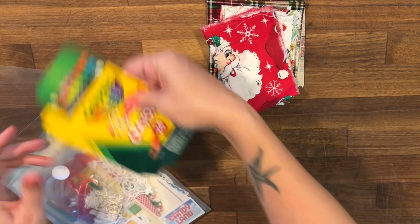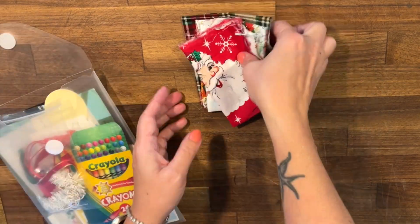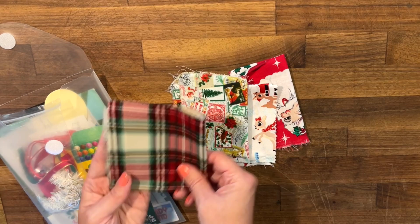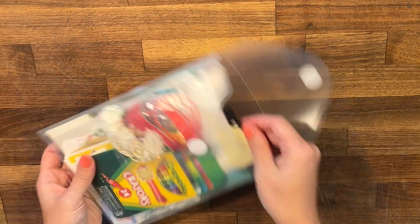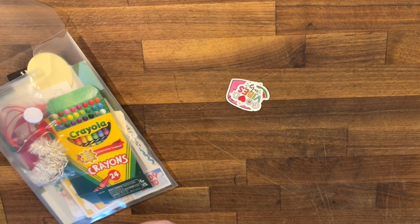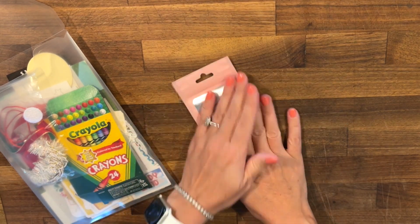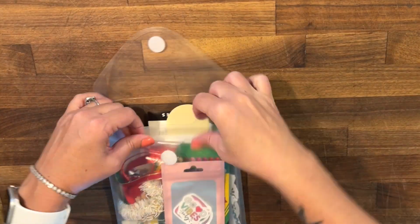Also, I have the crayon box, which you're getting, and that's going in the kit. So you'll have everything to complete this kit, along with 4 different vintage Christmas fabrics and lots of cool designs on those. So this package is also getting a little bonus with some extra stickers that I'm going to put in a little envelope for you. You can use all of these in the little mini journal, and we'll go ahead and wrap this all up and get it packaged out to you guys.